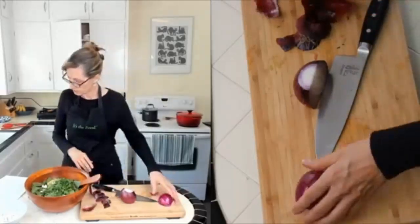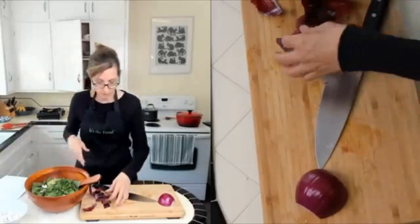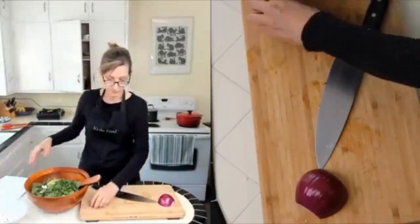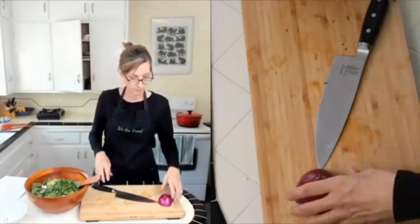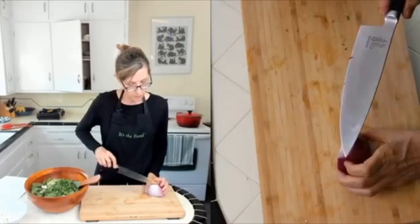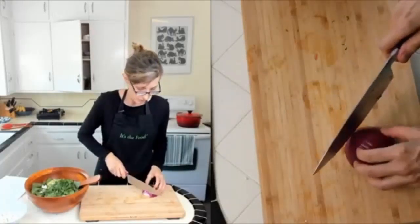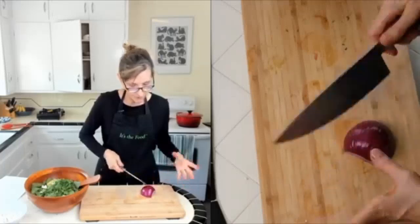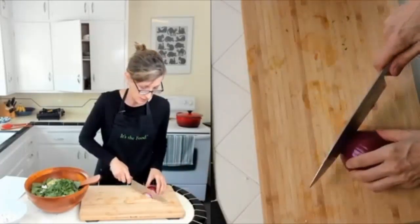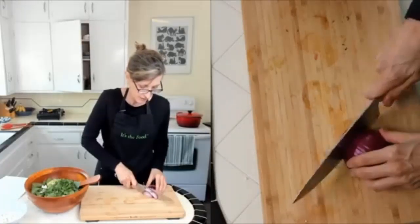And how much onion do I say? About a half cup. So I don't think I'm going to need this one, so I'm going to move it out of the way. Okay, so we want to get those moons there. So we're going to cut across this way instead of this way. I mean, really, any way would work. But again, we're trying to make it visually exciting. And I like to cut mine pretty thin.